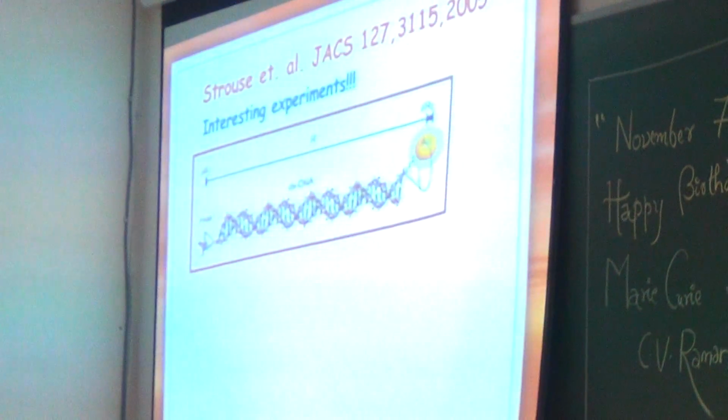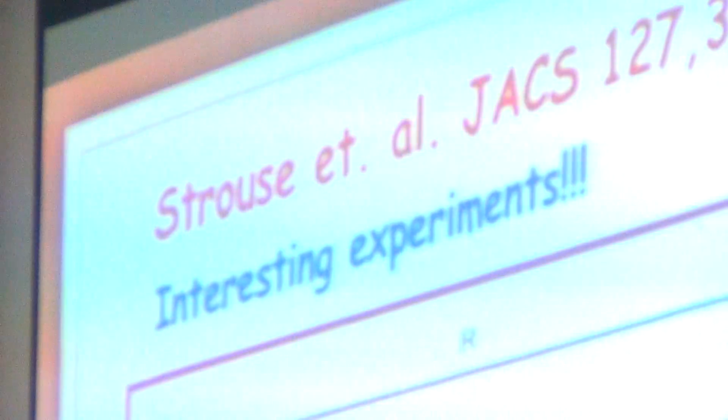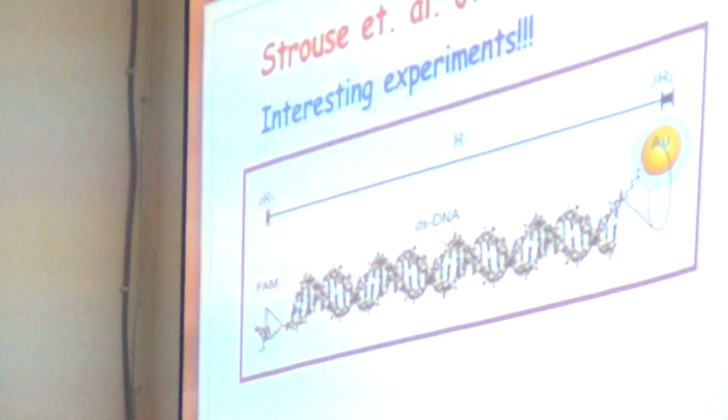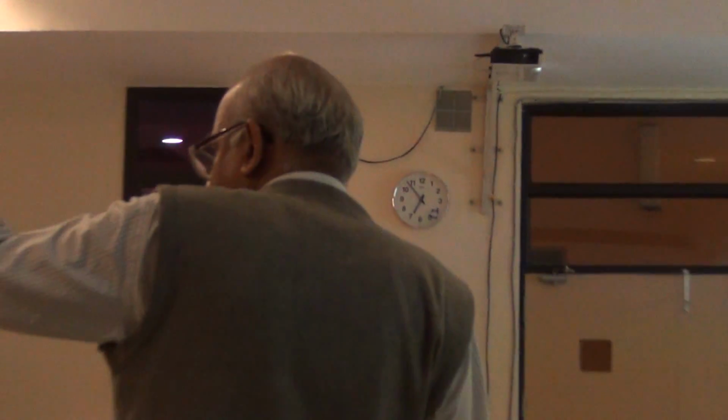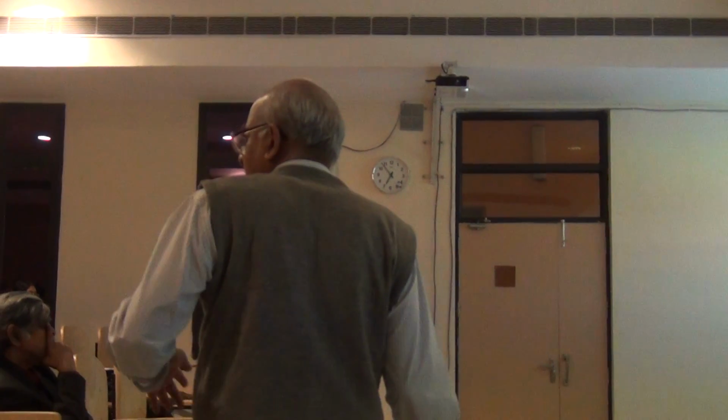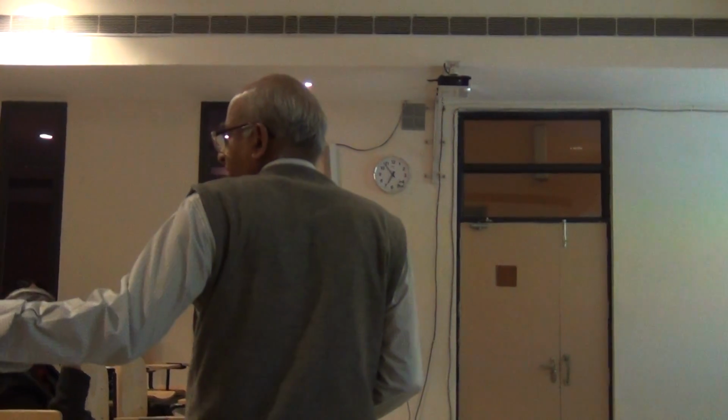From here to there, how do you study the rate of energy transfer? The answer is this. Normally, if you excite the dye, it will fluoresce. So you can see the fluorescing, right? But if there is this nanoparticle, when you excite the dye, it will fluoresce, but in addition to that, it will also transfer the energy to the nanoparticle. And if it is transferred to the nanoparticle, naturally fluorescence will be less. So by studying how much the fluorescence increases, you can estimate the rate of energy transfer.